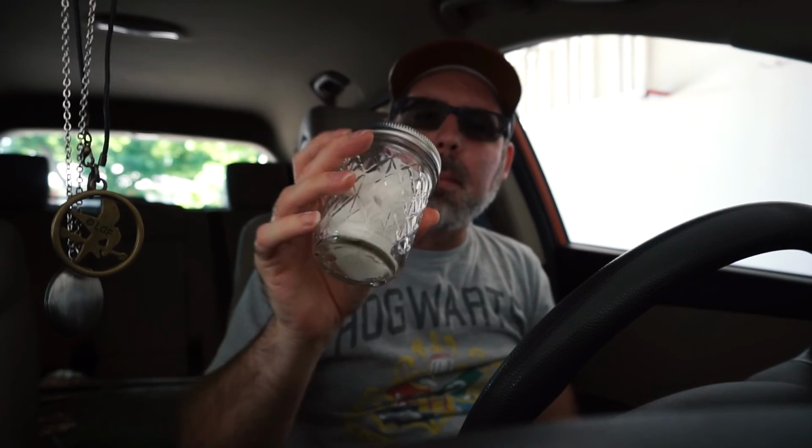It smells good. I use it in my car because I tried all kinds of different air fresheners and none of them are working. One of my friends, I think it was Leanne, told me that she uses a salt shaker with Scentsy wax melts inside of it. So I had an old jelly jar, which does not have a lid, but I haven't had any issues with it falling out. If you want a lid on it, you can put a lid on and punch holes with nails.